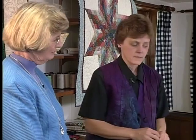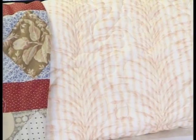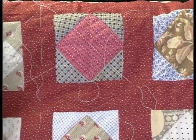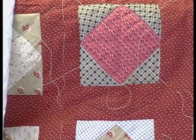Probably the first one would be, what is the machine used for? All right. We have an array of samples here that I'd like to talk about. First of all, decorator fabric. You can receive or do your own decorator fabric just by quilting different patterns on the piece, perhaps outlining a nice flower in the design, whatever it might be. The second thing would be pieced tops, applique, anything that anybody would do. And they can bring it to you and you can quilt it in various patterns, designs, whatever they want, or between the two of you select.